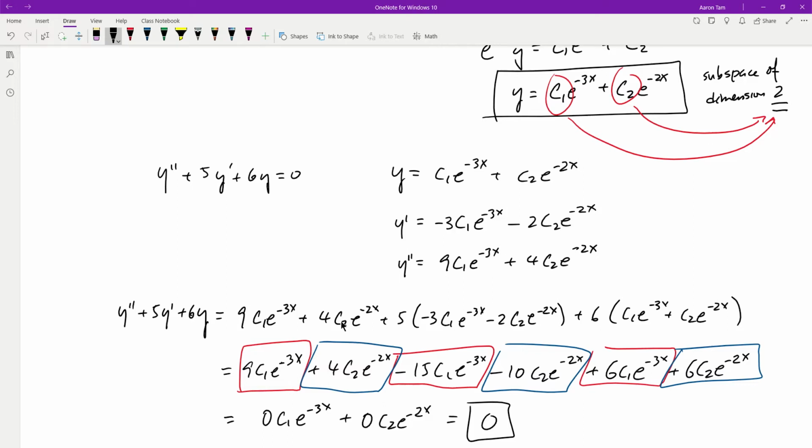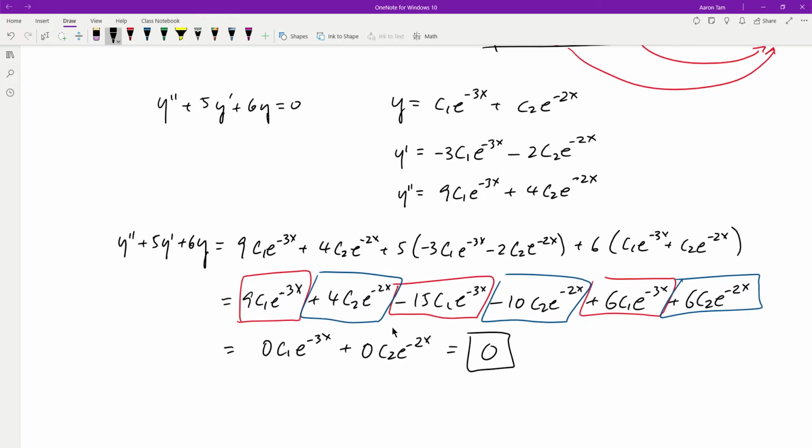Okay? So that's how the solution comes about. The idea is that I plug in this set of functions y and its derivatives, and yet I have to get some kind of fixed output, in this case 0. This forces the functions e to the negative 2x and e to the negative 3x to cancel out, and that's the only way for it to always equal 0 regardless of the independent variable. Hopefully that showed you how to solve a second order differential equation, especially a constant coefficient one.